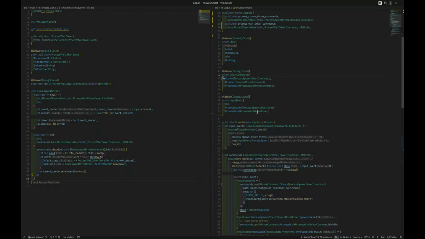Yes. On 43, we have spawn. Oh, we have process wait. Okay. The naming is not consistent because we have spawn and process wait. So let's do process spawn. Cool.